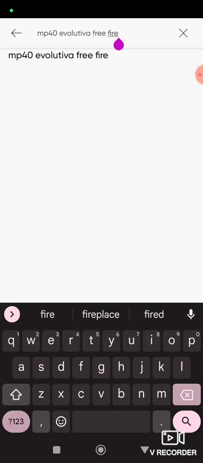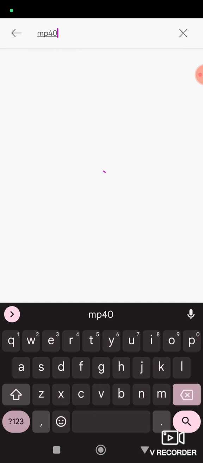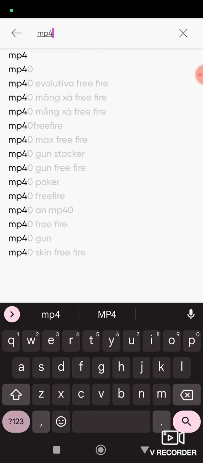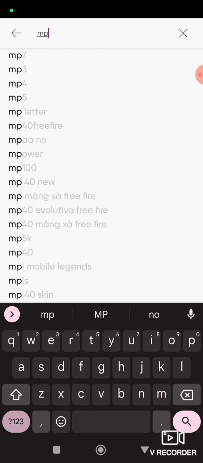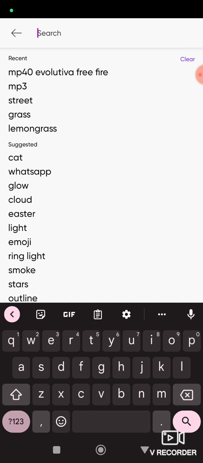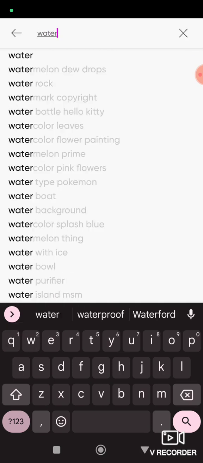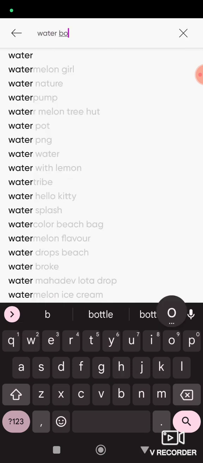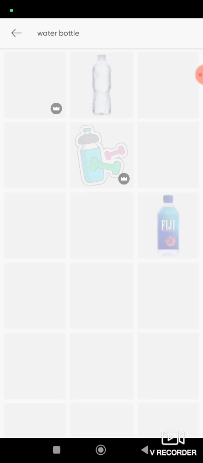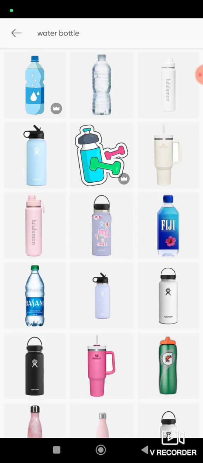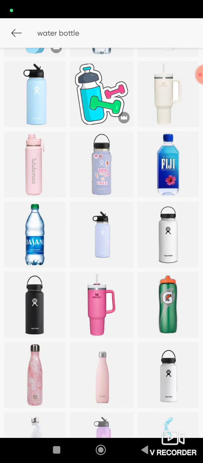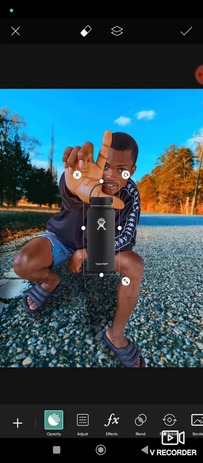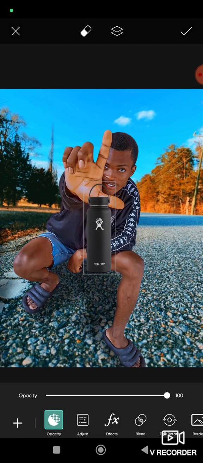Okay, how about we look for something like water bottle? Yeah, I think this one is more okay. So I'll choose this black color.